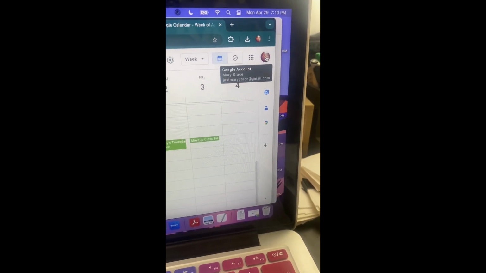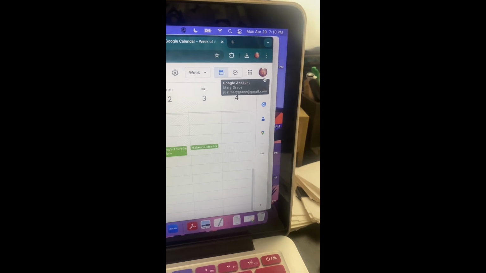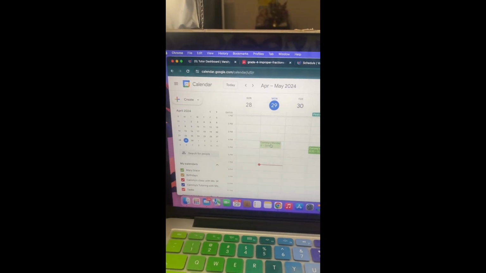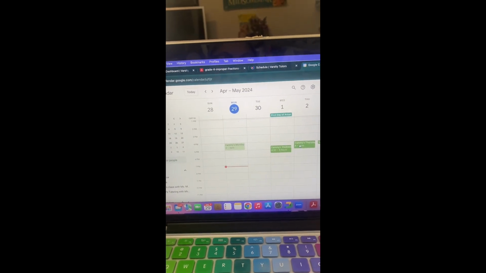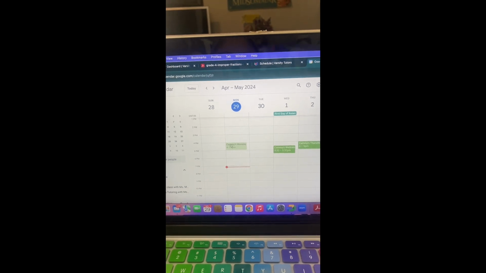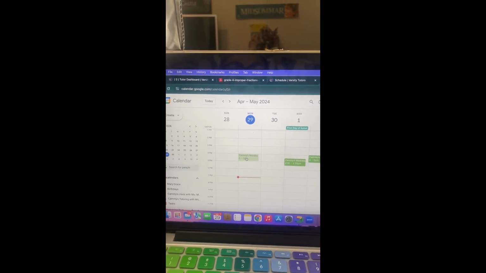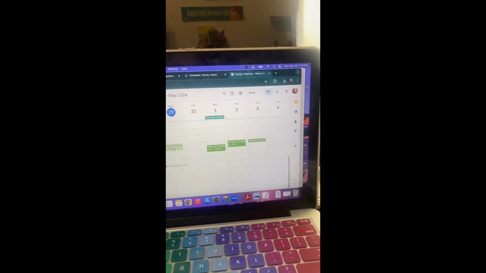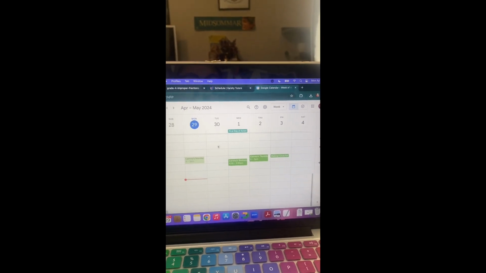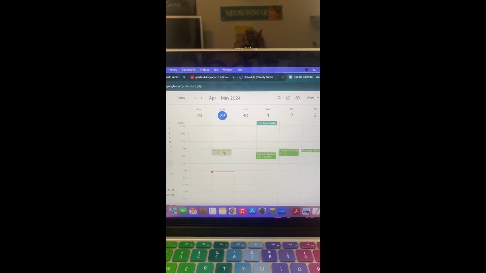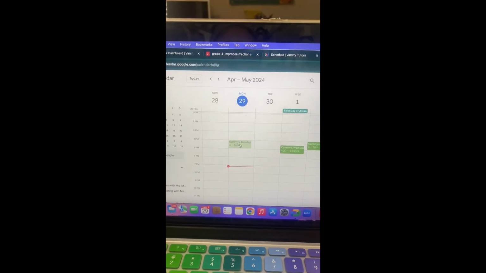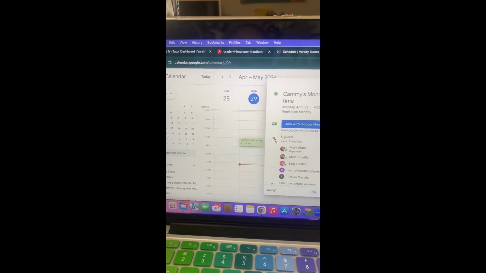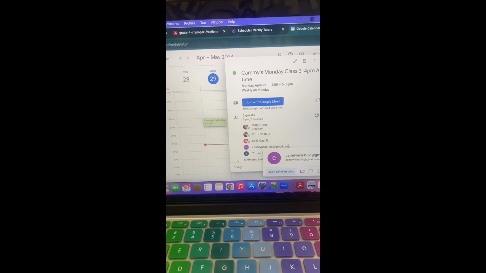And this Google account is what I use to make the meetings on Google Calendar. So you can see automatically it's already in here. This is already just the way it is. So my Google Calendar already has it programmed as Cammy's Monday class, because when I made this class, I added my email, Chris's email, your email, but not the Gmail, because I was told to delete that. So we can either add that back. And then it has Cammy's email, which I don't remember what it was. Oh, it's Gmail. Oh my gosh.